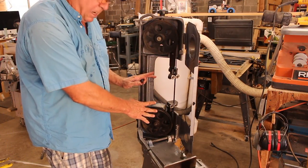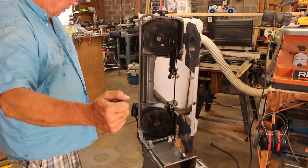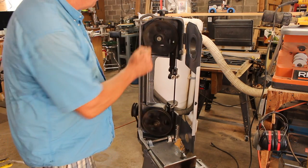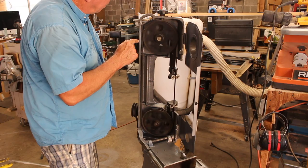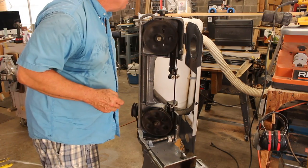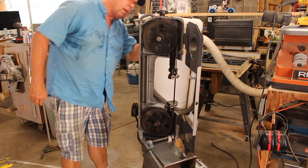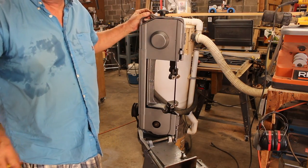I think I've got all this set up. I put a new switch in — let's turn it on and see if it smokes. That's looking okay. Now you may recall from earlier this wheel was out of adjustment, so let me tighten that up. The blade is already beginning to ride out, but there's an adjustment for that on the other side.